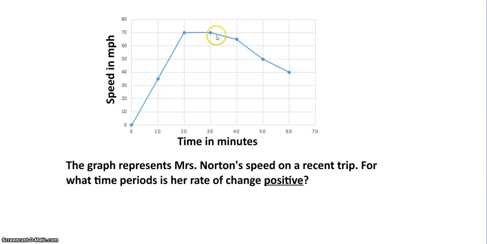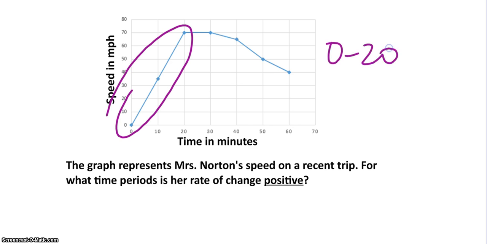And then maybe I'm going down here, maybe I hit some traffic, maybe I got off the interstate and onto Highway 92, and then maybe I was just driving around town almost home. So this is the initial, 0, 0. I know that when I get in the car, it is not moving. So that makes sense. So I'm looking for a positive rate of change. Well, this period right here is where I am increasing. So anywhere from 0 to 20 minutes do I have a positive rate of change.